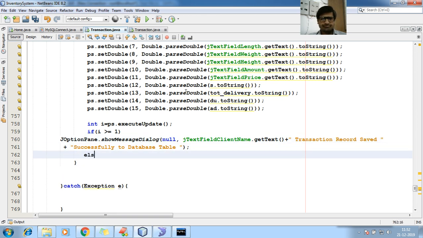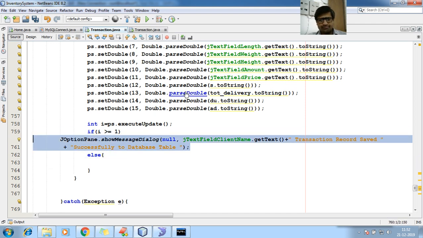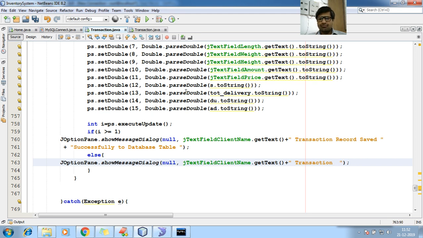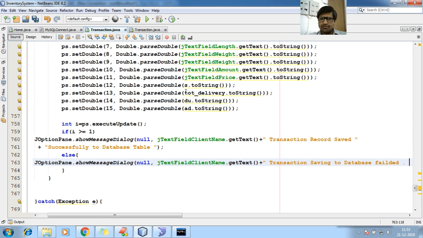Else, in the else block, record failed into database, failed.